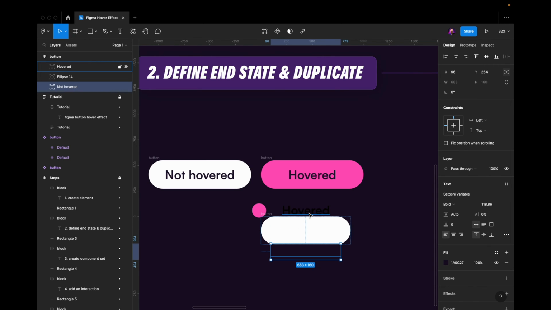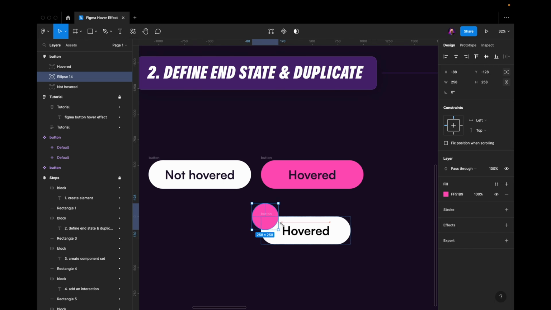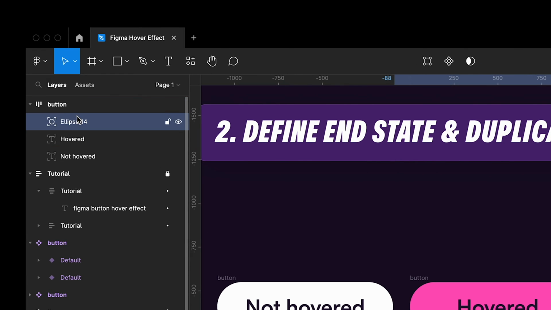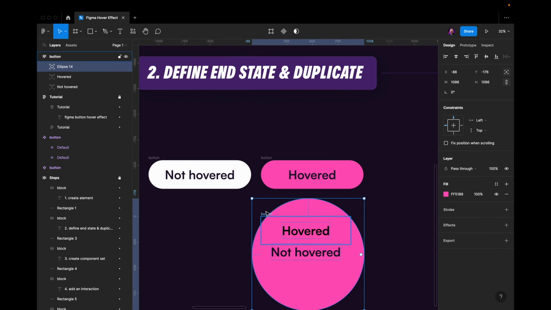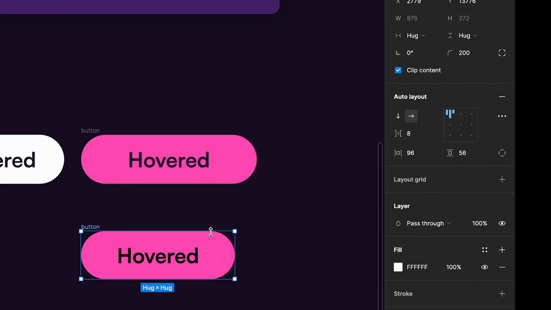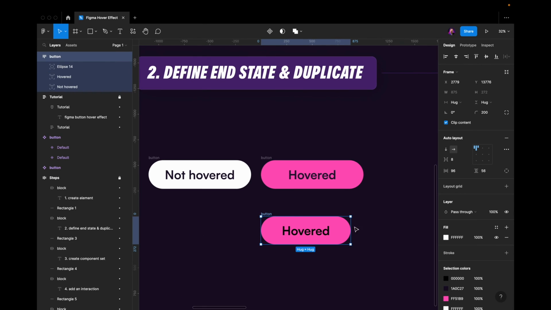So that's the first thing that happens in the animation. This comes in and is centered. And this circle here is gonna grow like this. Now, the circle should be in the top of the auto layout so that it ends up in the bottom visually. I know that doesn't really make sense, but that's how it is. What we also have to do is click this button and go to clip content to clip everything that goes outside of it.